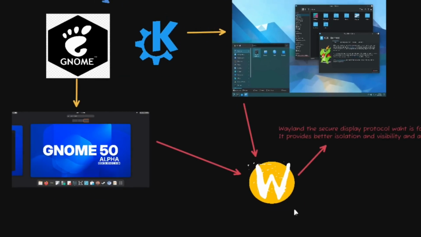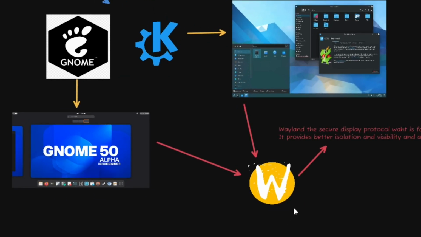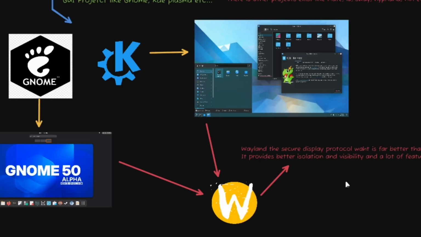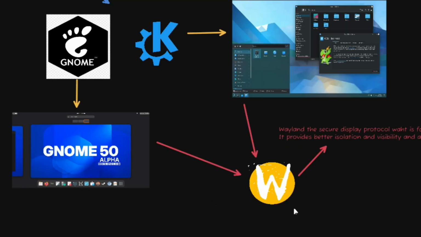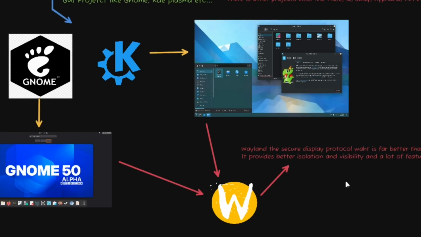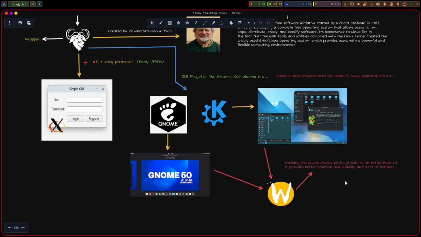But now, what is this? This is Wayland. Wayland is a protocol for communication between a compositor, the display server, and its client applications, plus a reference implementation like libwayland and a set of compositors. What is better? It provides better security, better rendering, better visibility, and the most beautiful thing about Wayland is better isolation. Okay, it provides better isolation. So X11 is now dropped by GNOME 50 and KDE Plasma 6.6.